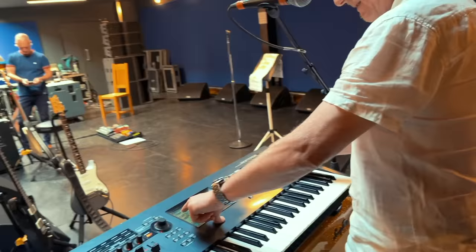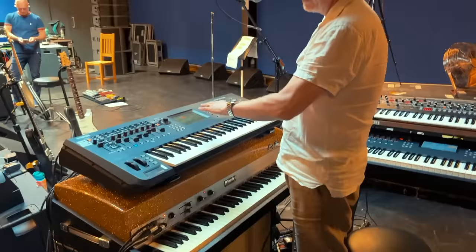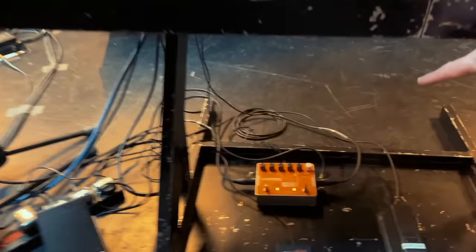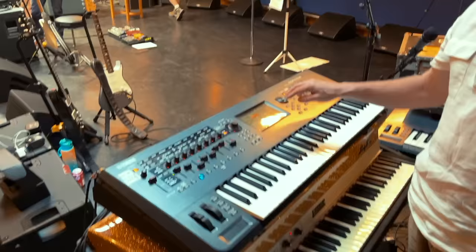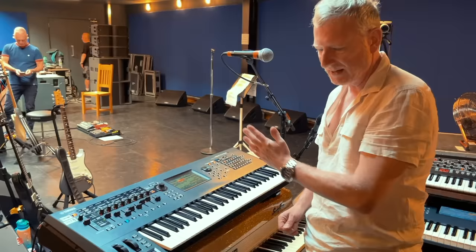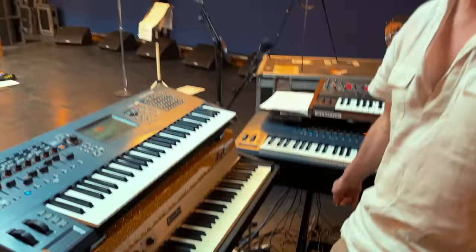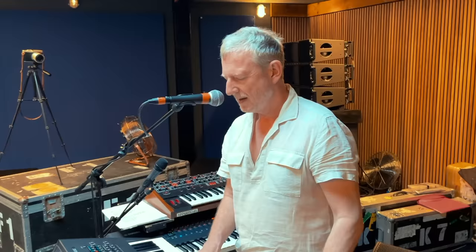One other patch worth showing is a track called Angeline. It's quite cool because I'm using Neenah and the Montage 6 together, plus I've got a vocoder panel here — a V256 — and that is triggered from the sound sources coming from here, going from the assignable output into the vocoder, then out separately. So I get the Montage 6 sound plus the triggering of the vocoder, and it's quite a big sound.